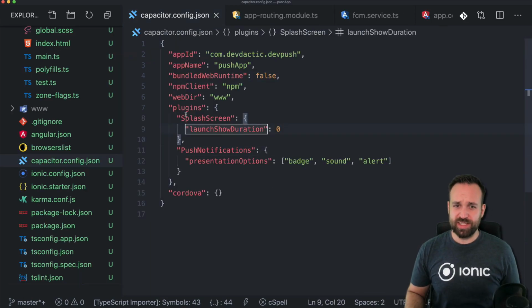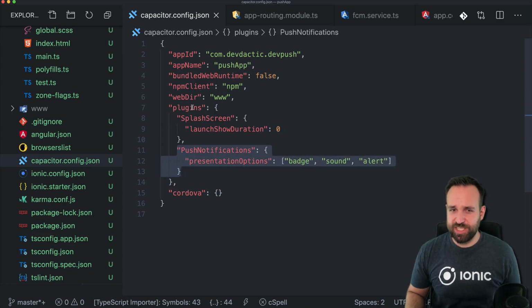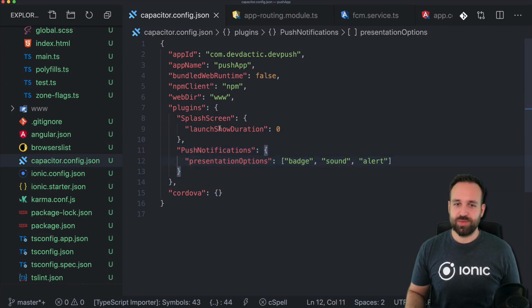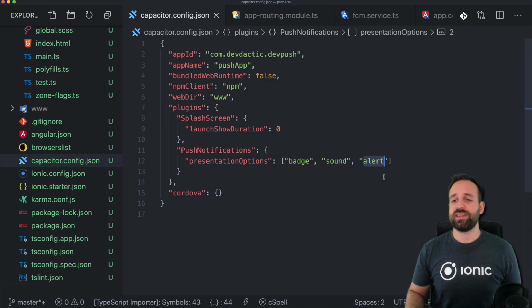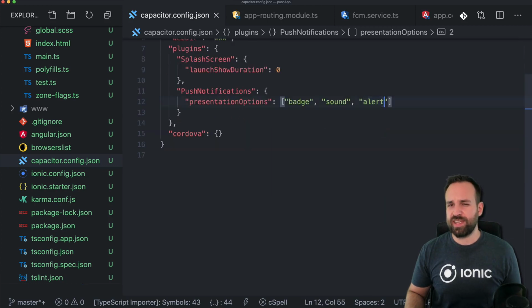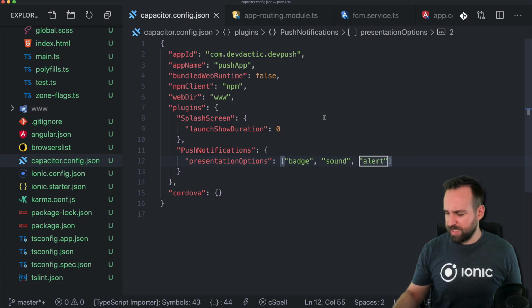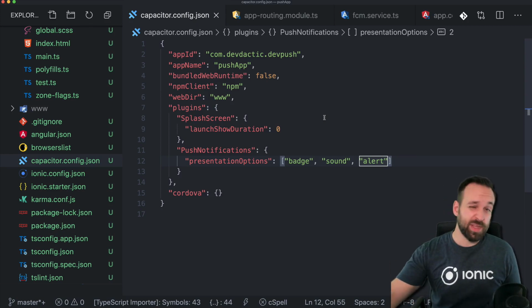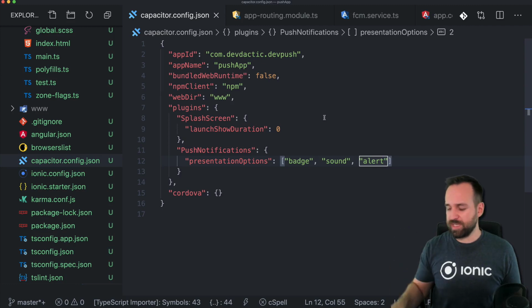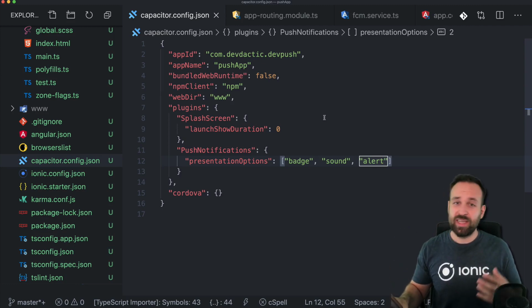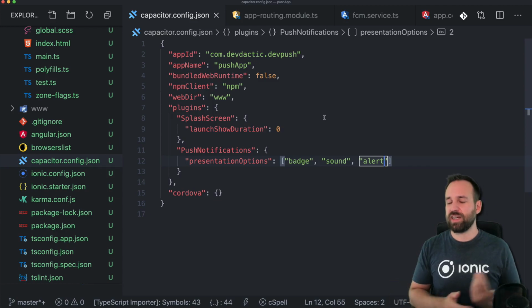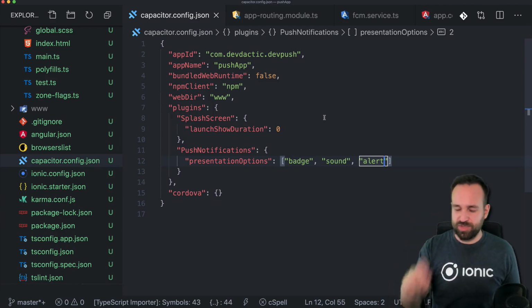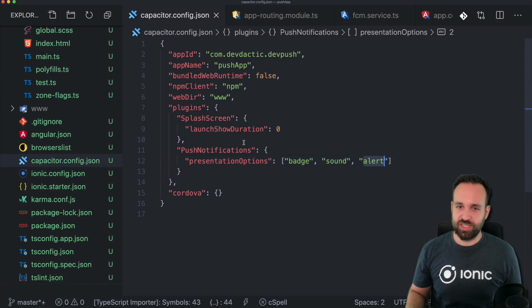What I did as well in here is I added a little block for push notifications within the plugins object. So in here you can set a few different presentation options. I think these are actually all available. So you can change the badge, you might be able to play a sound, and this is also to display an in-app alert, or actually at least show the notification at all when the application is open, because when the application is in the background you will get the notification anyway, but if the application is already open, you usually don't see this little top notification, and this should hopefully change it.